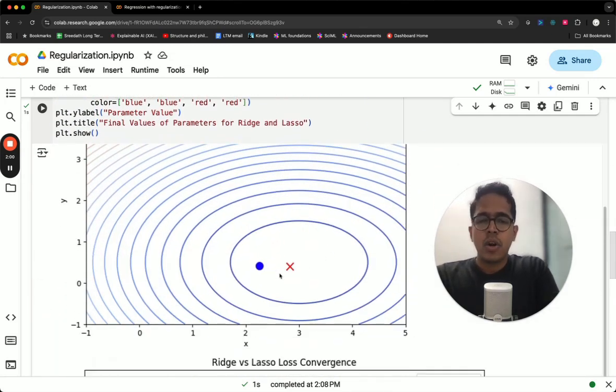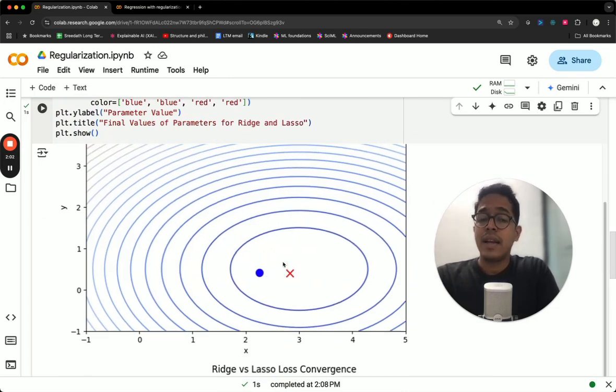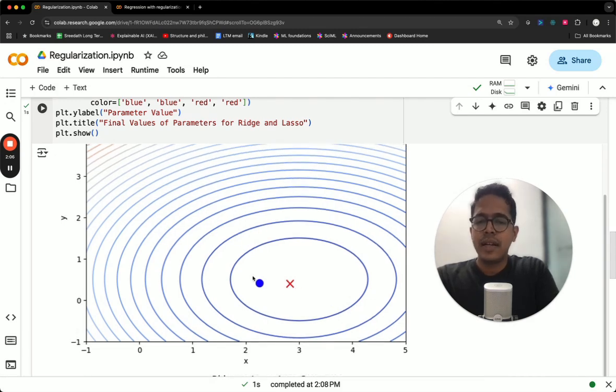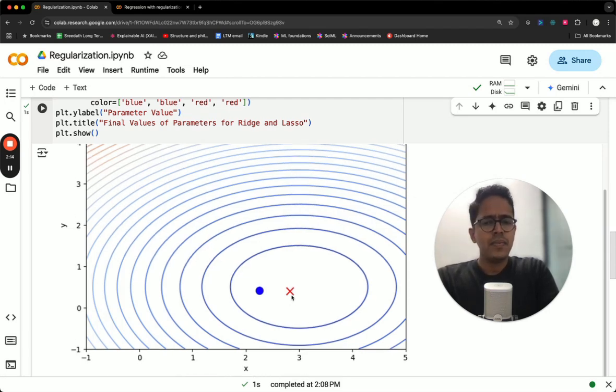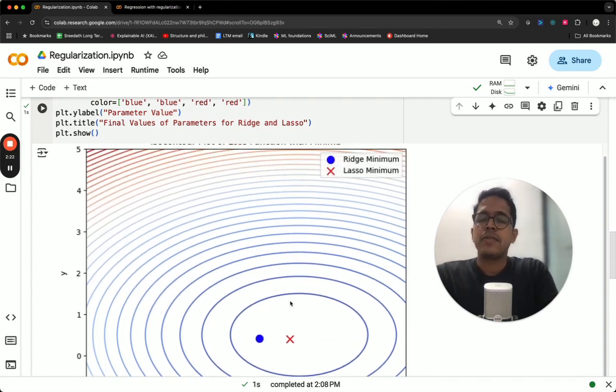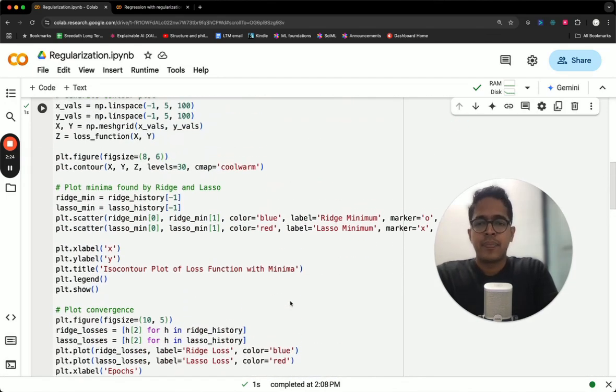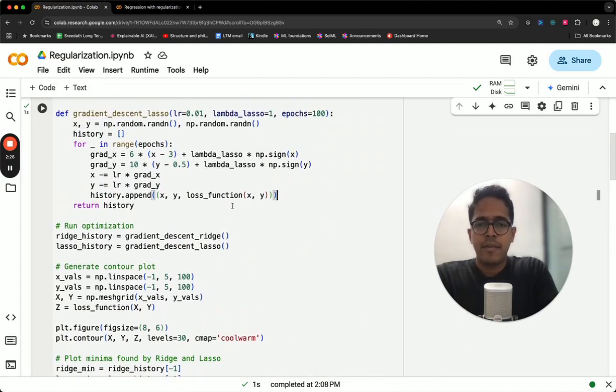Now here you are not seeing the effect of lasso pushing the value close to 0. Here still you can see that the value along the y-axis is something like 0.4 or something like that, right? So why is the lasso regularization not pushing this value exactly equal to 0? Because that's what we discussed before, right? That generally happens when the lambda value is relatively high. So let me put lambda equal to 5 here.